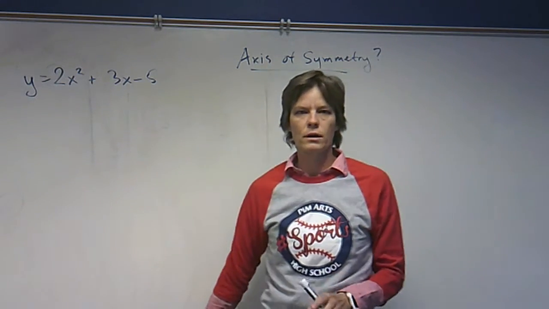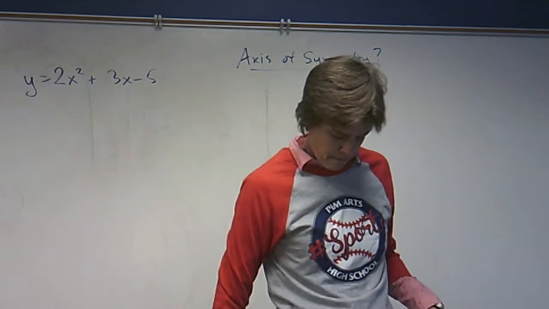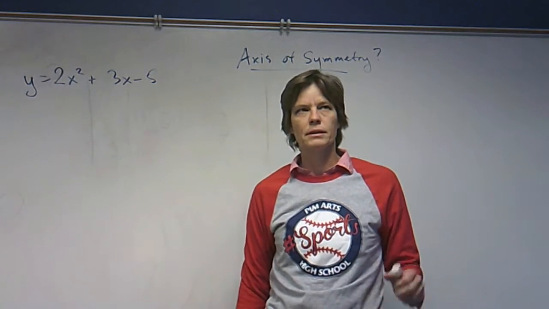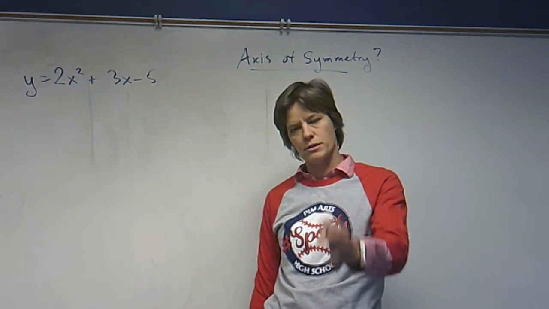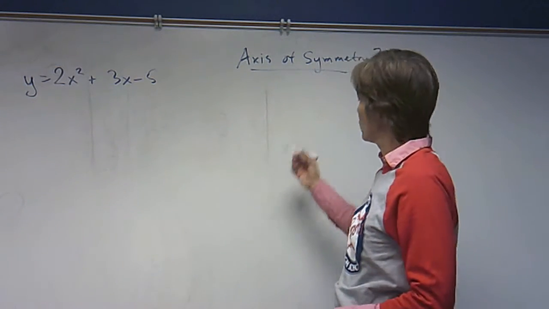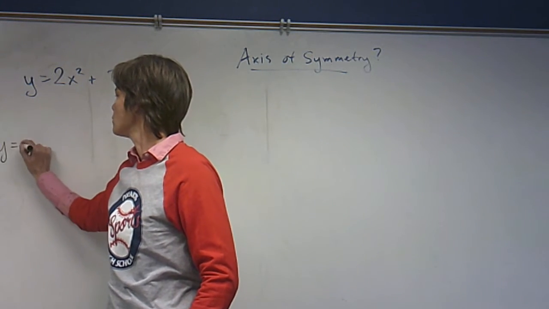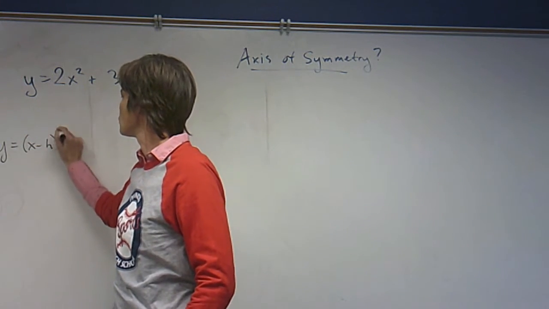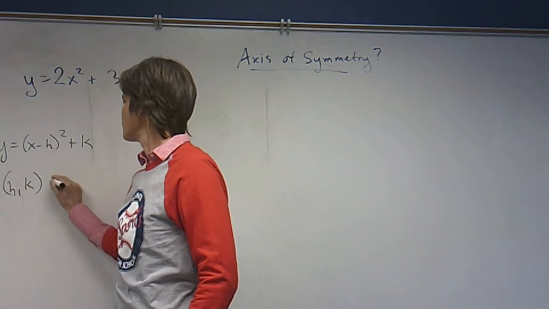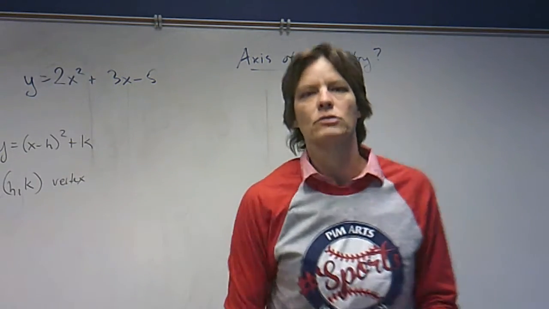I want to do a quick thing to make sure that we know. If I were before you, I might teach this in a different order, but this is the easiest order for these purposes. We talk about vertex form, right? Which, if you recall, let's write this over here. y equals (x minus h) squared plus k, where (h, k) is the vertex, right? Let's make sure that everyone can see that.